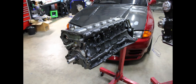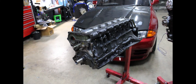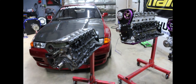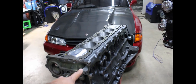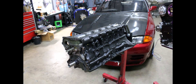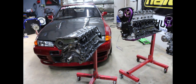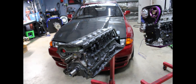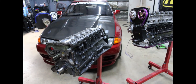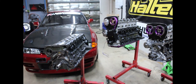The negative drawbacks to this are virtually none. We have seen slightly higher oil temps, very slightly — and mind you, we're testing these cars here in Florida in the middle of summer with the AC on. Obviously you do increase a little bit of weight to the engine, but if that bothers you, you probably wouldn't be running an iron block anyways. So that doesn't apply to most unless you're doing some pretty competitive racing. The positives are you get rid of all those cracks and you pretty much turn any block into a high horsepower ready piece of iron.